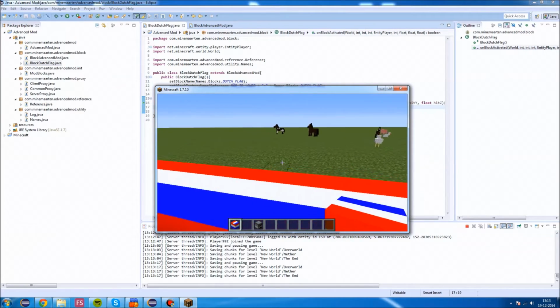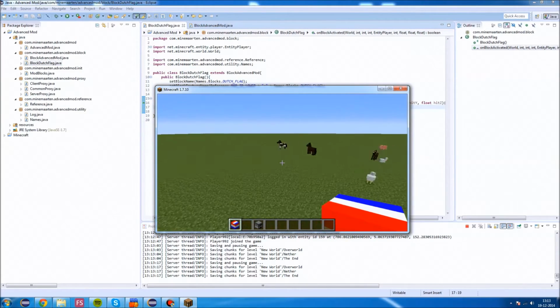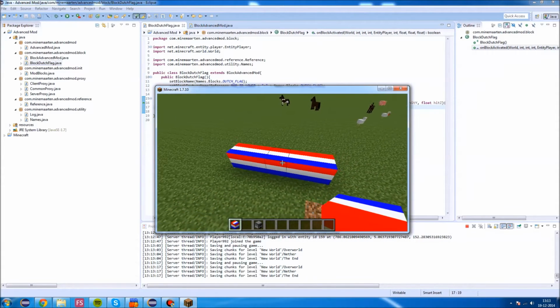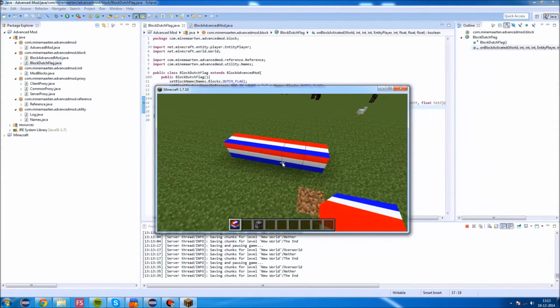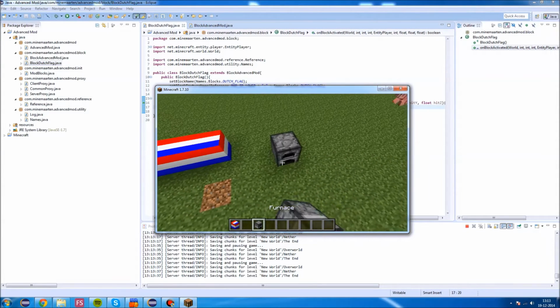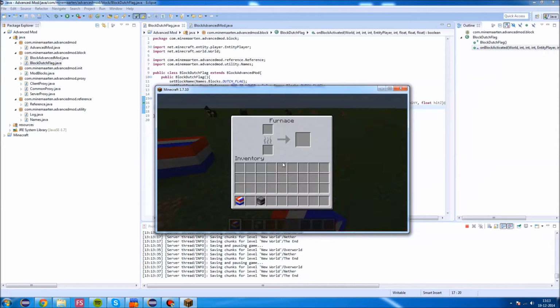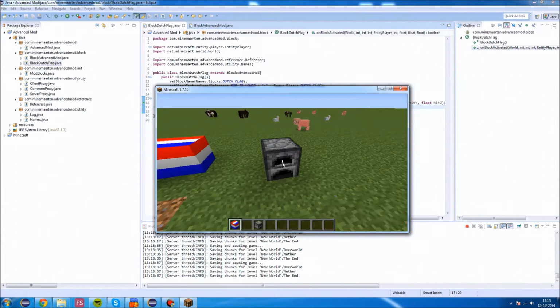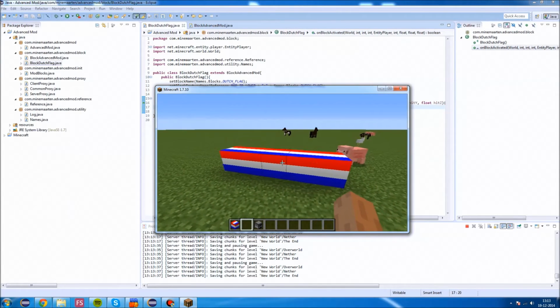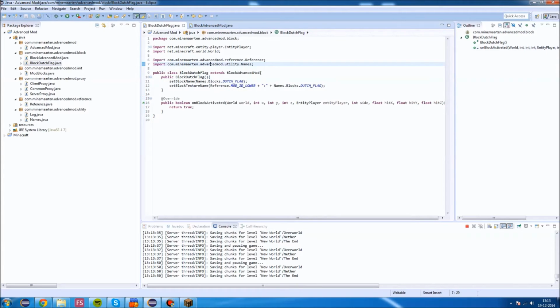But I'll not go in depth on how the server and client are laid out. That's for another episode as well. So this boolean is being used in, for example, the furnace to not place down a block when you right click a furnace, but instead it will open a GUI. And we're going to leave that true as well. We are going to do something in this method.